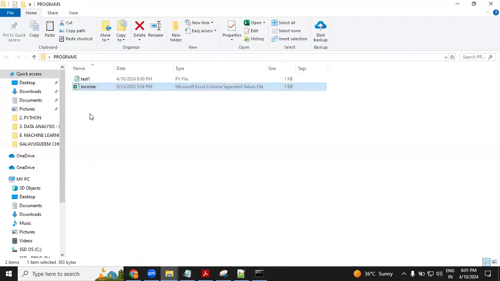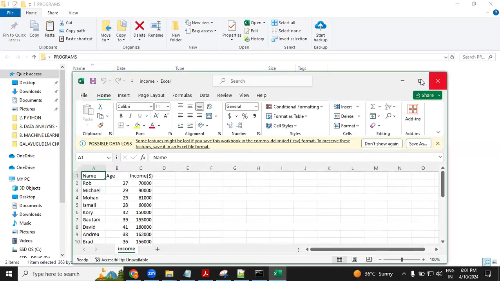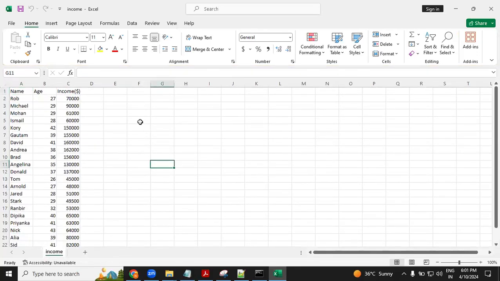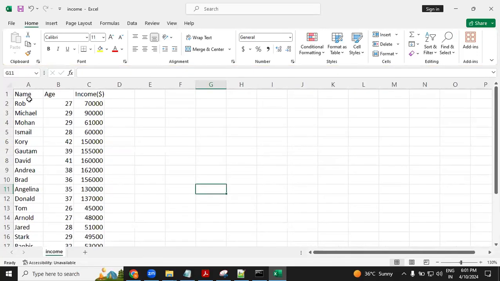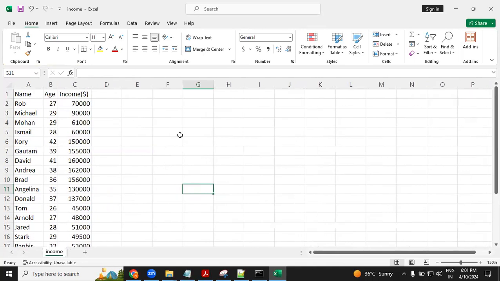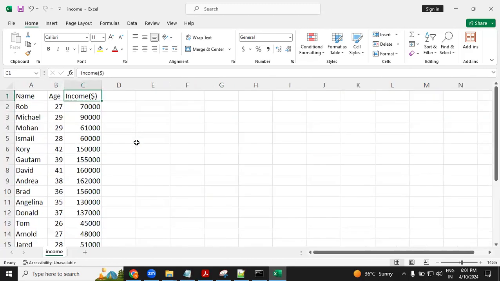Let me open the data set, and please understand the data set thoroughly. Name we do have, and income. How many columns? Three columns.